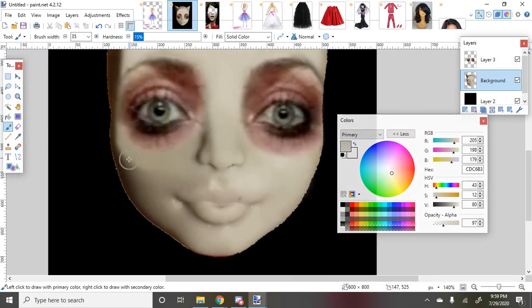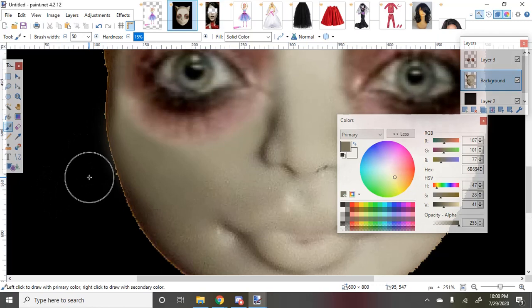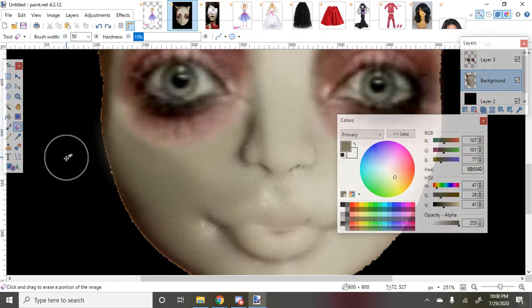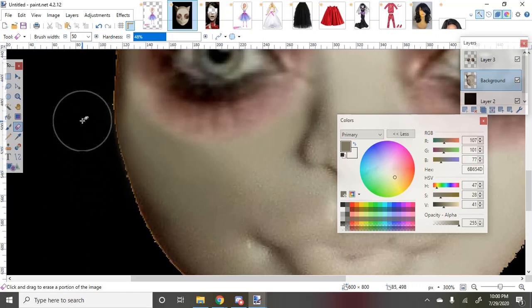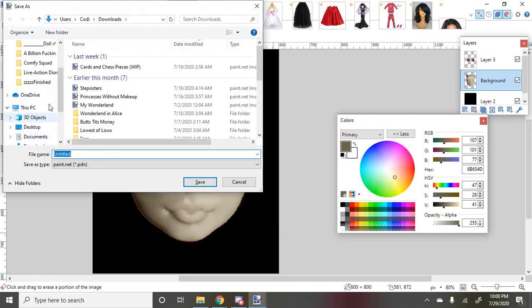Okay, so we have the face cleared up. Just gonna blend that a little bit better. If only there was a blend brush in paint.net, then I would be set. There's so many things that I could make look smoother, but that's not the reality. But that's okay. This is ultimately going to be covered by hair, but I'm just gonna... Cool. And there's the face, and I'm gonna save that real quick. Helena face.